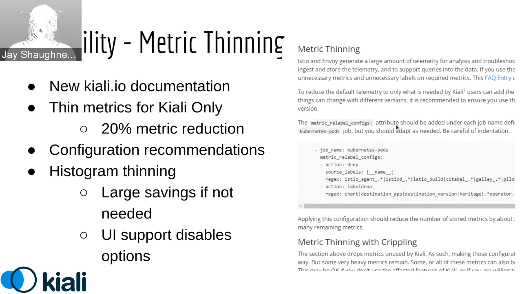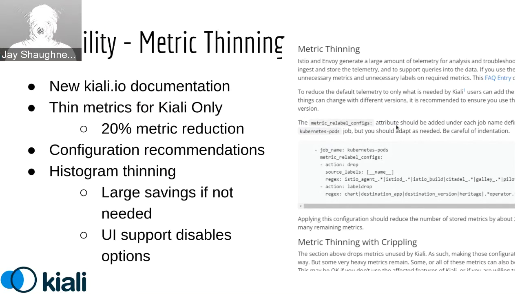But anyone who's really familiar with what's going on with metric generation, they realize that it's the Prometheus histograms, which are the largest consumer of Prometheus resources and generate the highest cardinality of time series. But the histograms are very valuable. So it's kind of a balancing act of how you want to handle things. Histograms handle things like your response times that are reported in Kiali and your request bytes and your response bytes. So your throughputs of bytes on your requests and so forth, both in request and response directions. And being able to show that with percentiles and so forth. This happens in the graph edges, this happens in the metric charts and so forth.